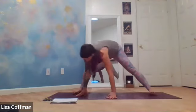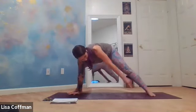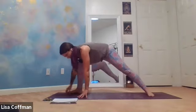Exhale, release the hands to the earth. Walk them back forward again. Keep that back foot, those back toes pointing toward the left side of the mat. We're gonna inhale all the way up, coming into warrior two. Shoulders stacked over hips here.